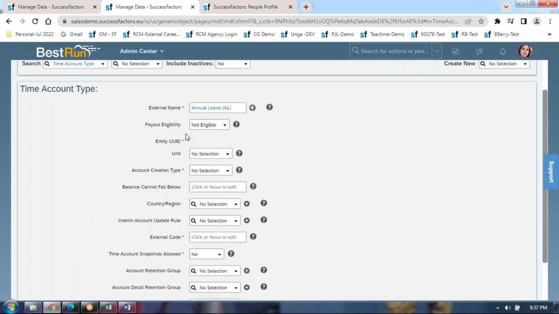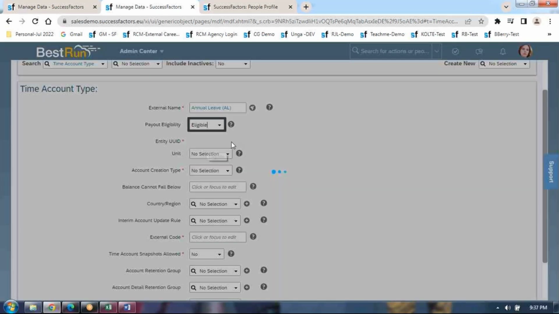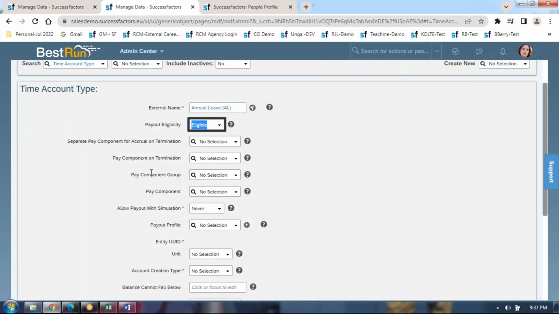Then payout eligibility. We don't have any payroll to time management integration, etc. That's why don't touch this one. Payout eligibility. In case they are eligible, so many fields come over here. You have to create a separate pay component for this one.